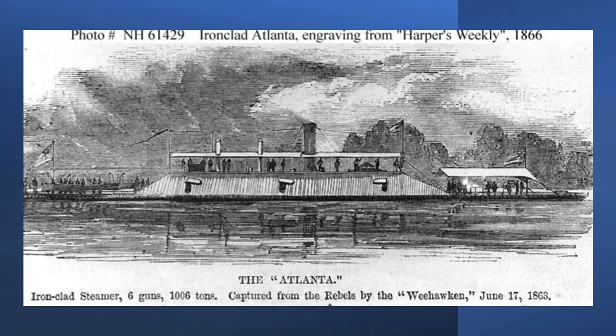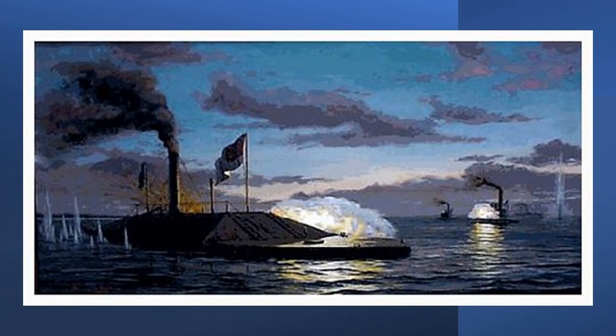At 3:30 a.m. on June 17, Atlanta got underway as Webb hoped to surprise the Federal ships. Two wooden gunboats, the CSS Isondiga and CSS Resolute, followed the ironclad, as Webb believed he would need them to tow one or both monitors back to Savannah. The Weehawken noticed Atlanta's approach at 4:10 a.m. The rebel ram approached the Union ship at full speed to within 1.5 miles and fired its first shot at the Weehawken, which passed over the monitor and struck near Nahant. Suddenly, Atlanta stopped — the deep draft ironclad had run aground. Webb ordered Lieutenant Bardot to fire at the Union ironclad to stop its advance, but nothing would stop Rodgers from maintaining his course toward the stranded Confederate ironclad. John Rodgers realized Atlanta must be aground and moved his ship to within 200 to 300 yards.